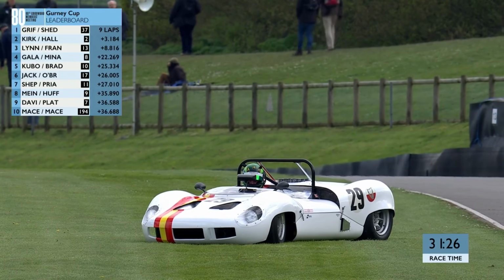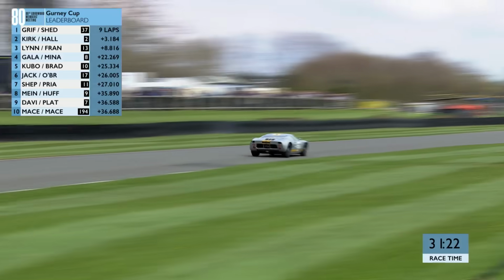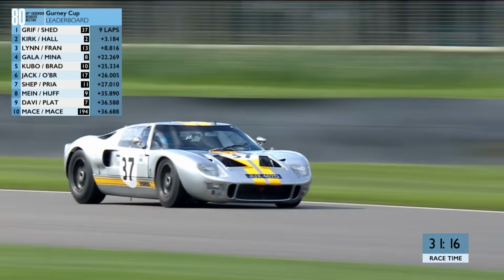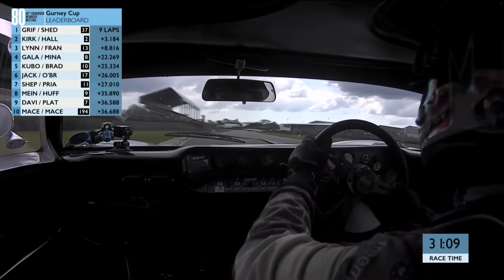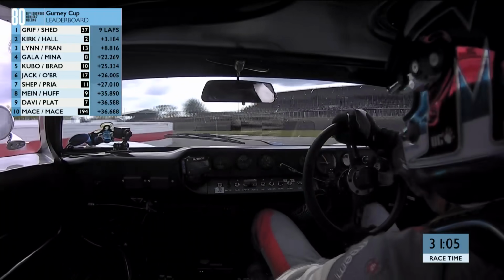No problems for the 29 car. That's the Julian Draper, Carl Jones, Attila Chevrolet. Maybe a mechanical issue, I'm not sure. Pretty spin. It looked a little bit sideways on the grass, so we'll see if we can get an update. But on board now with the number 37, I would say got a nice clear track in front, but already come up to back markers as we saw the blue flag.